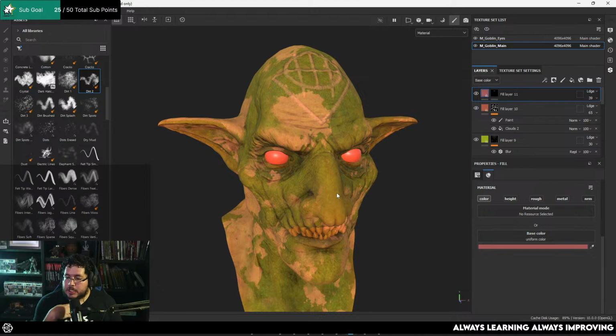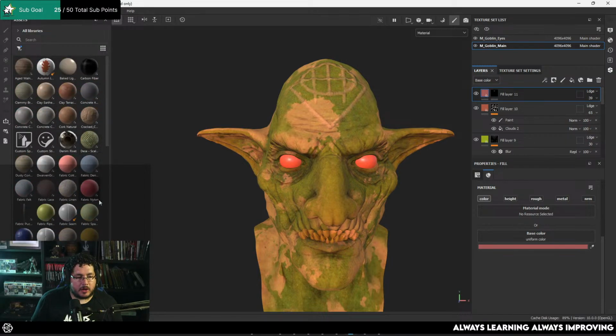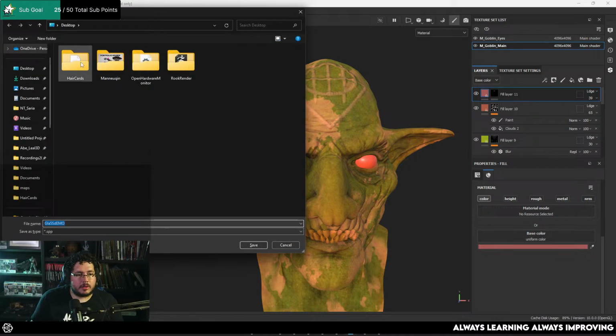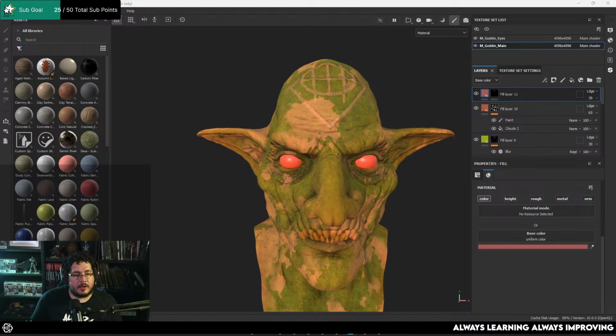Is there a reason that it doesn't just default to triplanar? It seems to give much better results. Because of patterns. So the problem with triplanar is if you're working with a material that has a specific pattern to it. So for instance, well, let me save real quick because I haven't saved it. I'm gonna really get angry if this crashes.